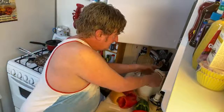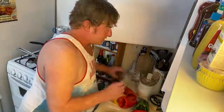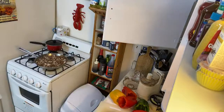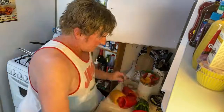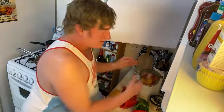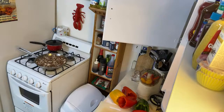Okay, rinse that a little bit and rinse the lid. Okay, with that in mind, I'm going to take these pieces, my little tops that I cut off, I'm going to throw those in there like so, so I can be adding it to my sauce mix. All right. I could add it to the meat also. That's a possibility. I sort of want to do that, and maybe I could do both. I don't know. I just don't want them to go to waste. I want them to add that flavor.